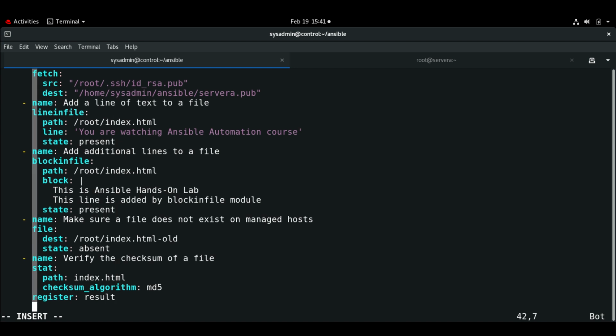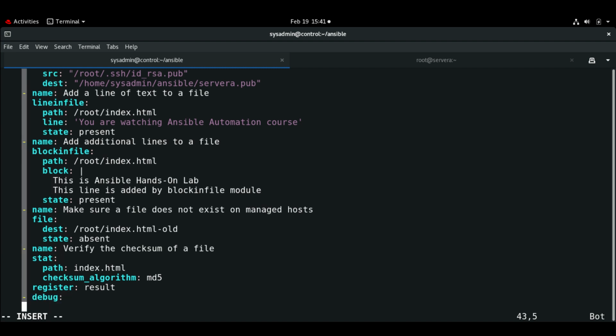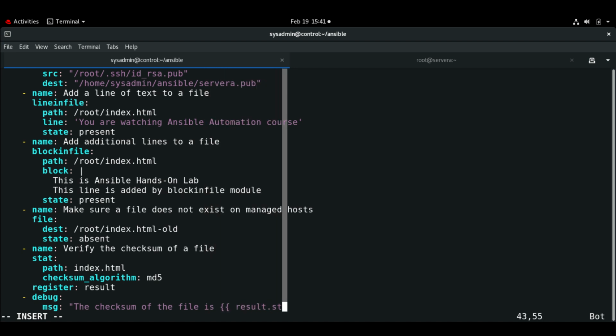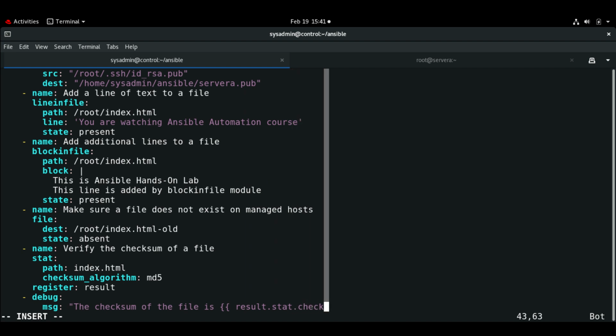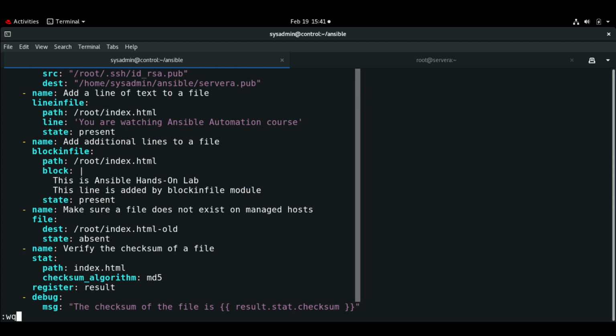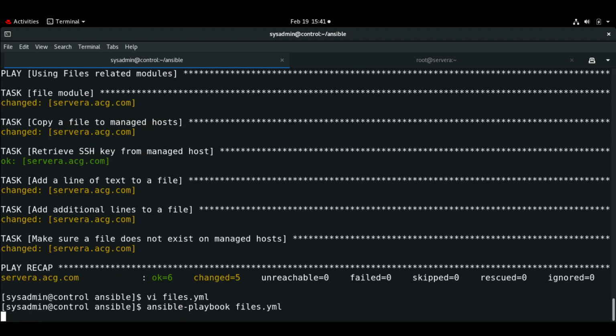Okay, and we'll use the debug module, message: the checksum of the file is something we can use, result.stat.checksum. Okay, let me save this and run the playbook.